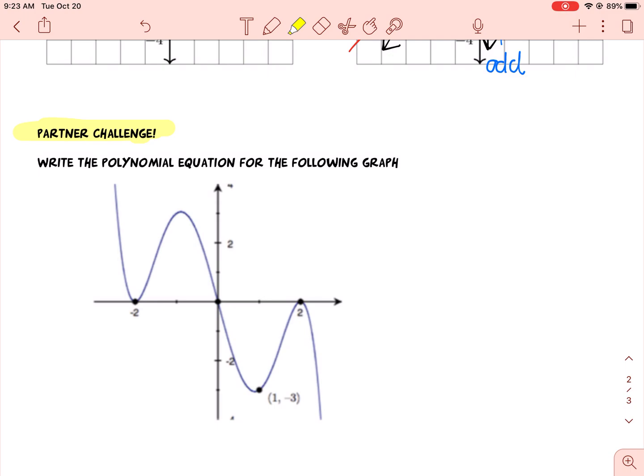Okay, we've talked about this before. Look at your intercepts. Is it a positive or negative function? We're back to polynomials, so think back. Wow, that was a while ago. Think about your positive, negative, intercepts, all that fun stuff.